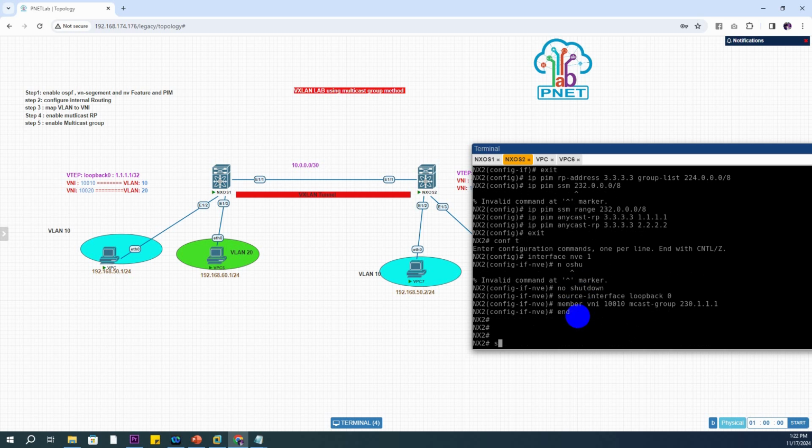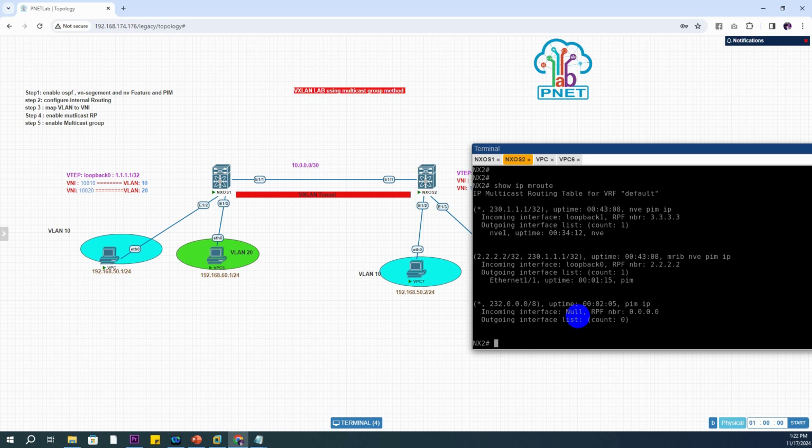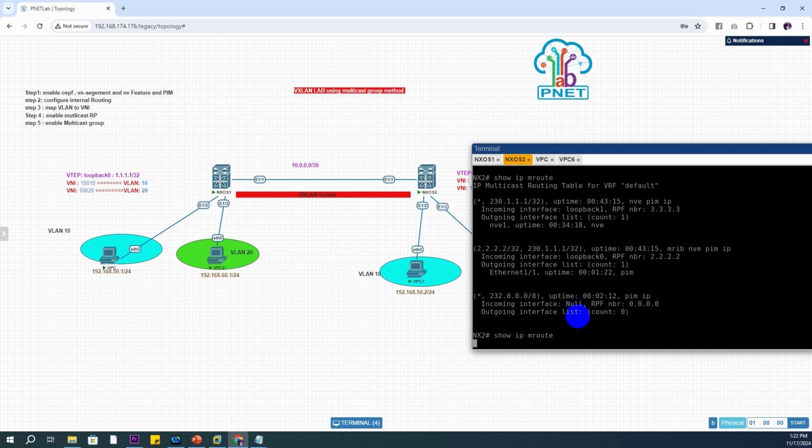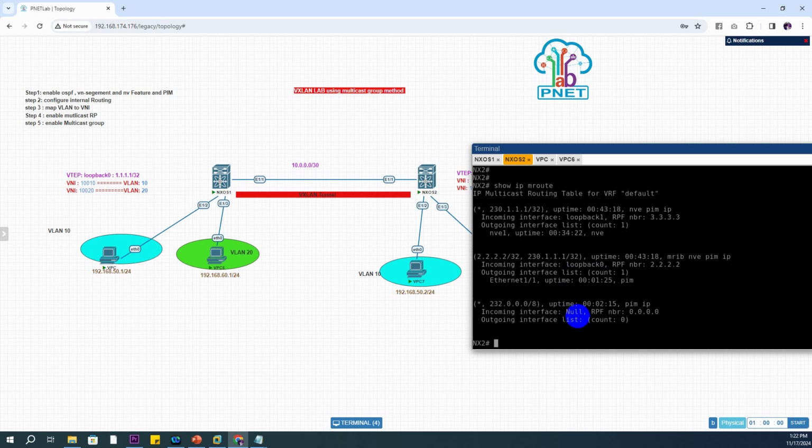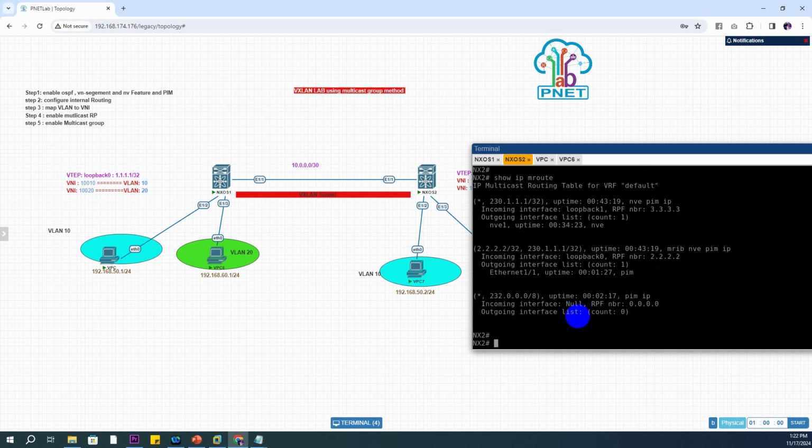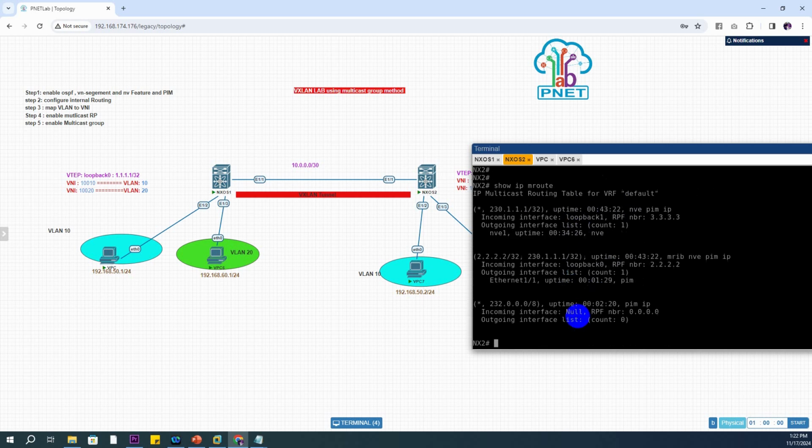Okay, show IP route to see if we are receiving anything. Okay, all the same, that's it.